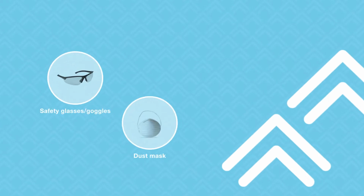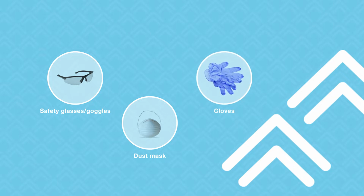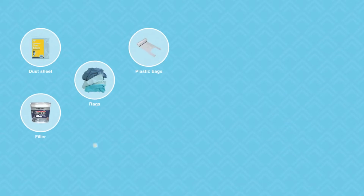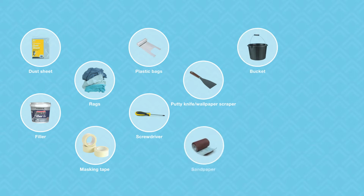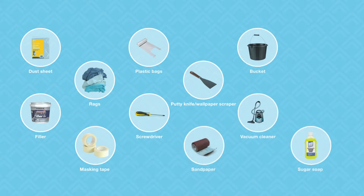in the long run. You'll need the following safety equipment: safety glasses or goggles, dust masks, gloves, and then for the room prep itself, you'll need these materials: dust sheets, rags, plastic bags, filler, masking tape, a screwdriver, a putty knife or wallpaper scraper, a bucket, sandpaper, a vacuum cleaner, and some sugar soap.